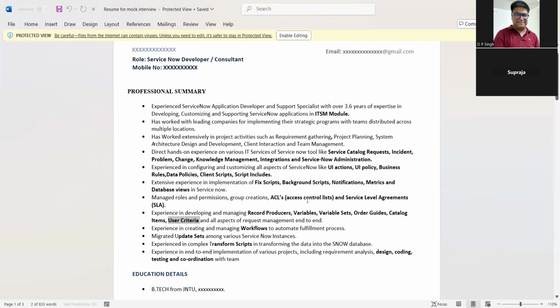Okay, great. Let's say I have created one script, and that script is running now, but due to some logical error, that script is running indefinitely. What will be your approach in this case? How will you stop this indefinitely running script?